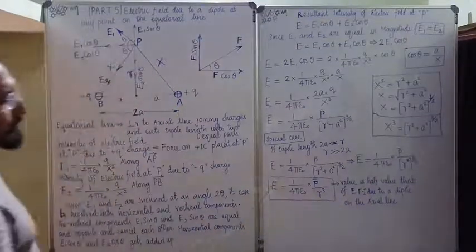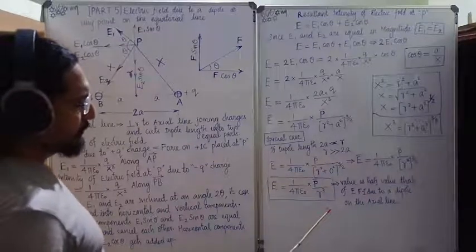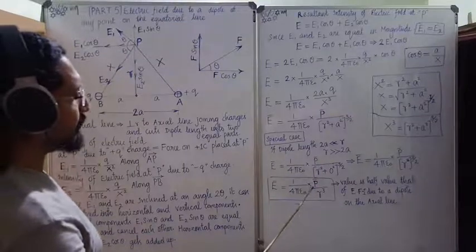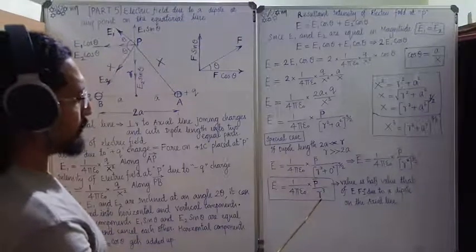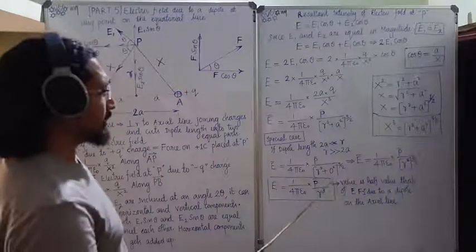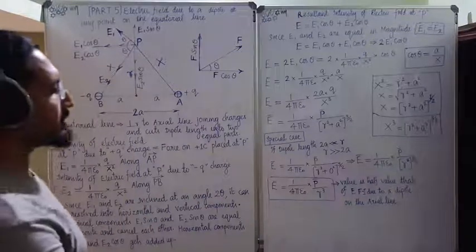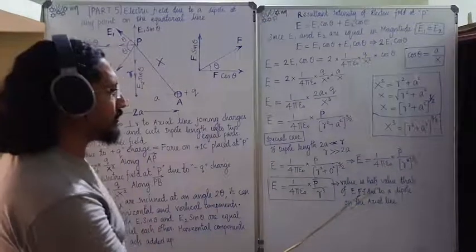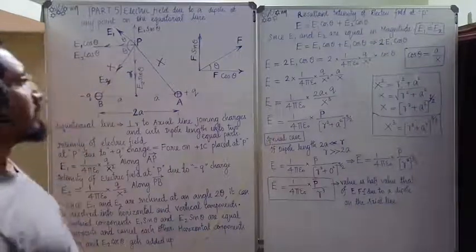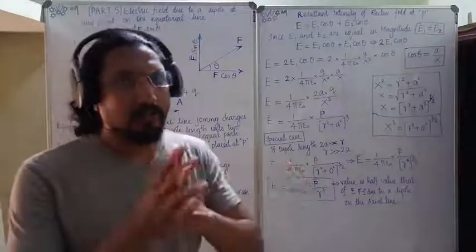Look at this. I will compare it with what we found earlier in the axial problem. Along the axial line, the electric field intensity will be 2p by r cube. Now, here it is half only. So we understood that the electric field due to a dipole at any point on the equatorial line is half the value of the electric field intensity due to a dipole on the axial line. This is enough here.